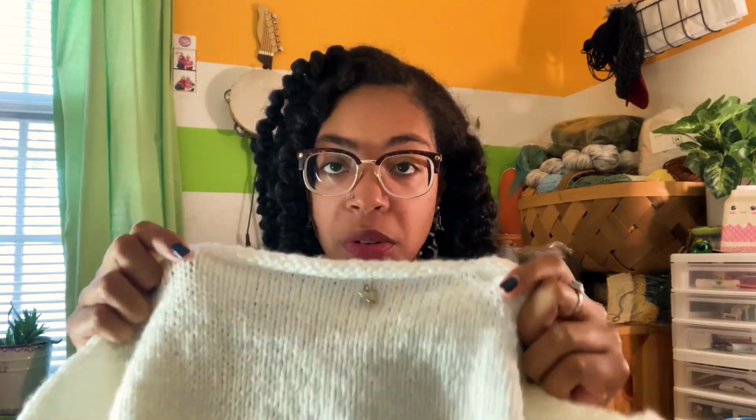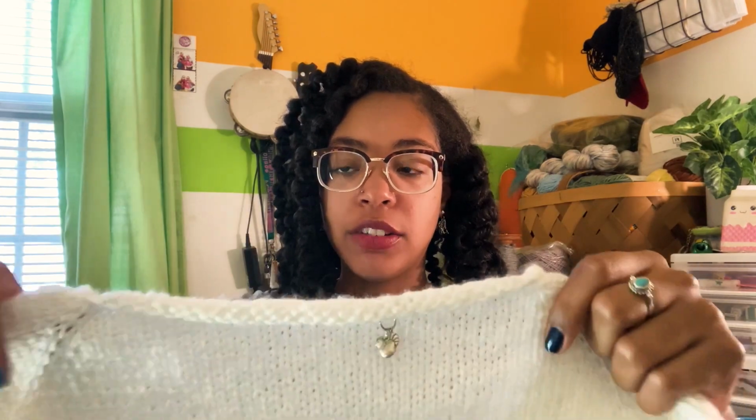So I don't know what I will do. I bought some other yarn to make another one with yarn that is actually closer to what's called for in the pattern. Because of how large this is, I'm not sure if I want to make that one in a small like this one or an extra small. I'm thinking this small came out so big because it's a chunkier yarn than I was supposed to use. I think I might still make a small and see if I like it. And if I don't, I'll just have to rip it back and recast on.